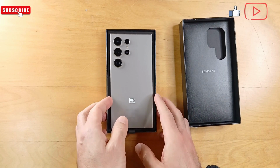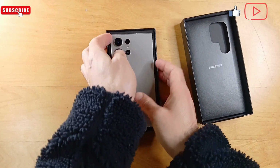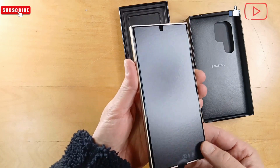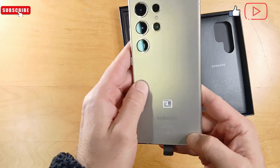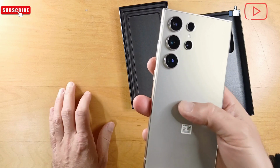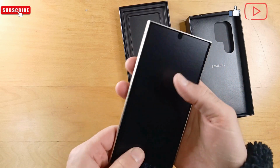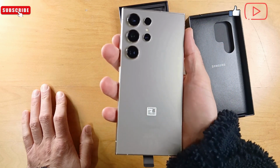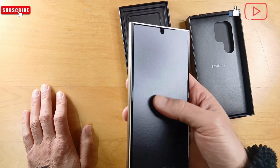Okay, so the size actually is 6.2 inch. It has an aluminum body. Square design. Aluminum body. It has glass on the back. It feels good on the hand. It's a bit heavy. It feels heavy. So I think because of the aluminum body. The weight is actually around 167 grams, so that's not so much.